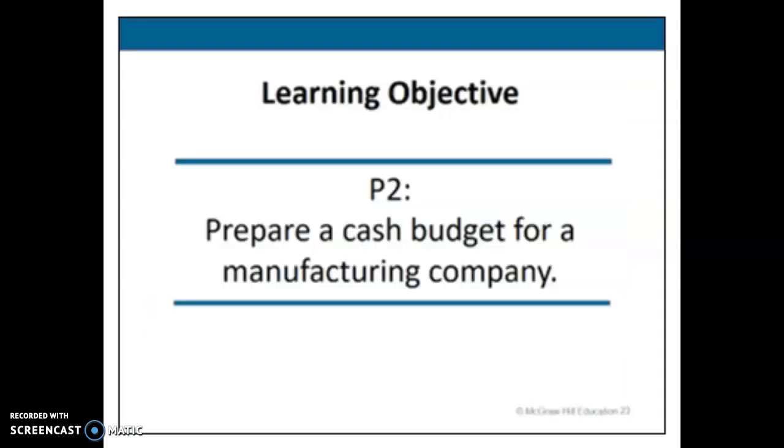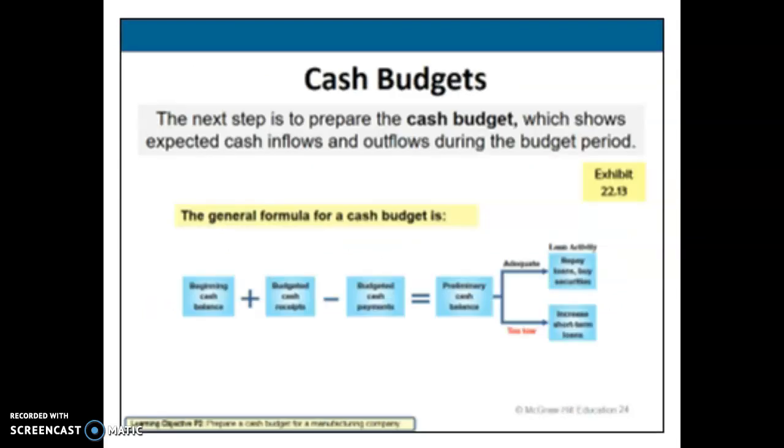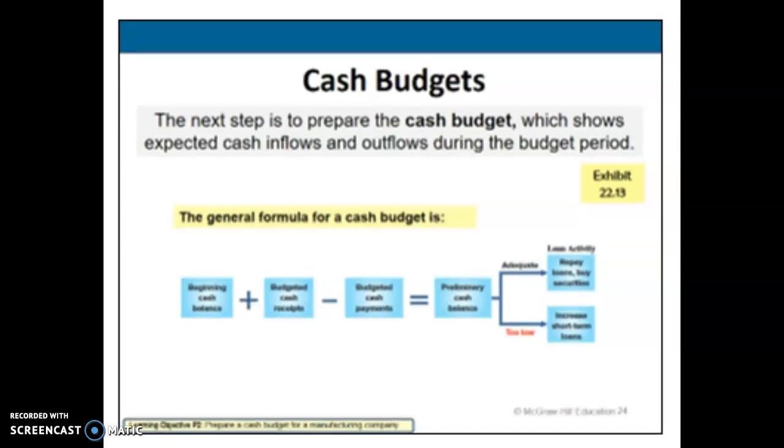All right, so let's look at a cash budget. Our cash budget is going to show expected inflows and outflows of cash during our budget period. We have to remember that managing cash is very important for any company to be successful. Most companies are going to set an amount of cash that they require to do their day-to-day operations. So the cash budget is important because it helps the company meet the cash balance goal that they set.